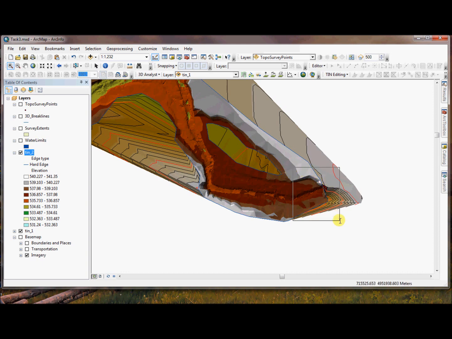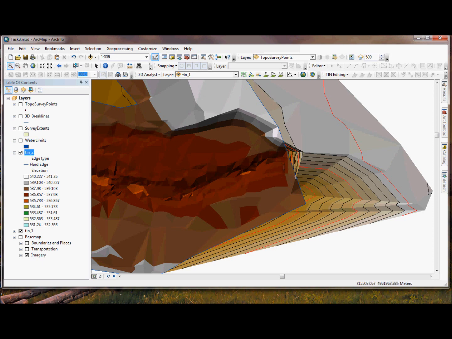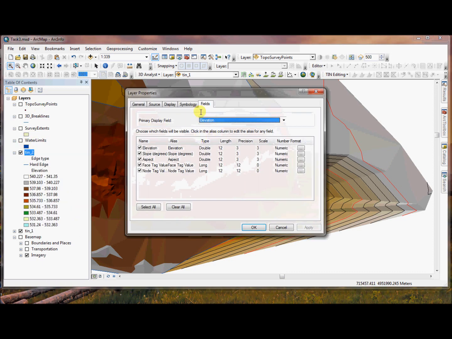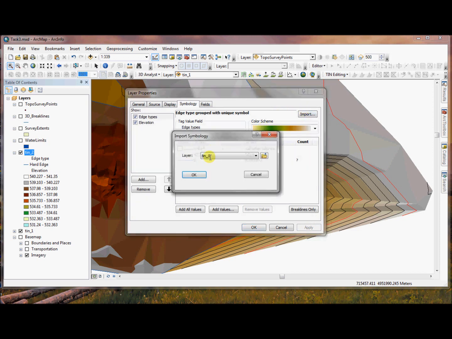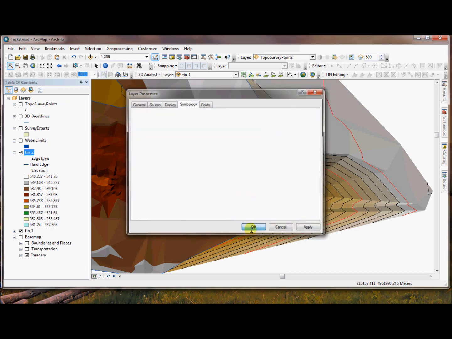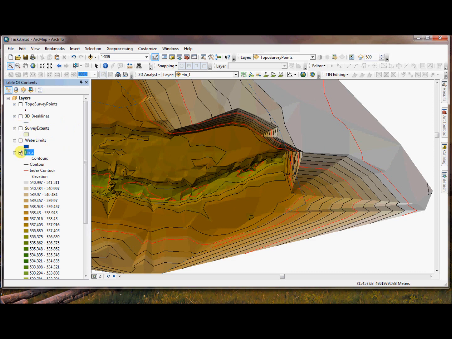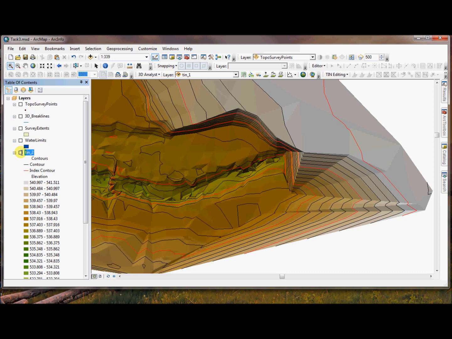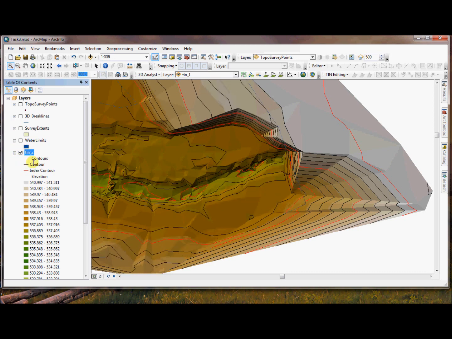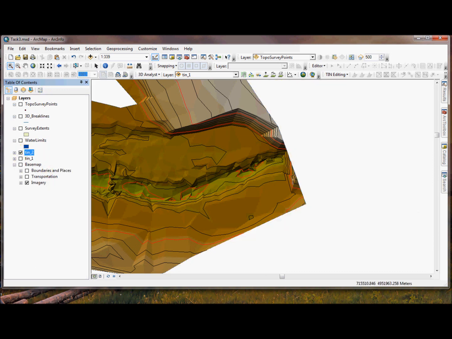Now, one of the things we have to be really careful of is that you can often get, as an artifact of these interpolations, these dams that form upstream. So if we change this tin 2 and we change its symbology and we import it from tin 1 so that we have those same contours, we bring that on. Tin 2 doesn't look all that different from tin 1 in the areas within our polygon. If we turn off tin 1, what we've got here is a little dam.